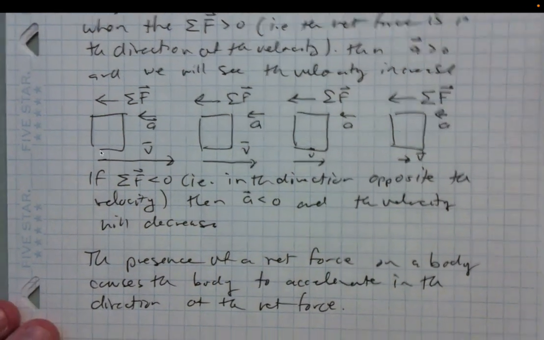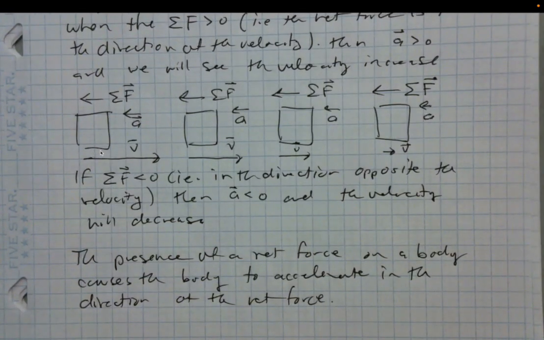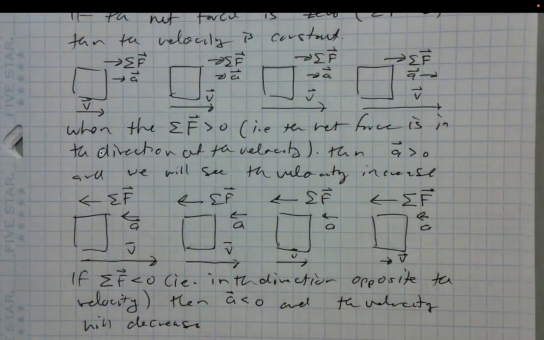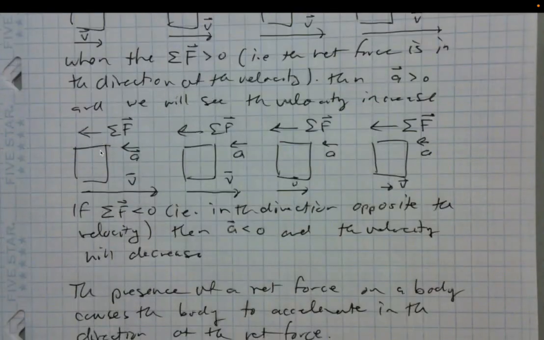Okay, and so that's what is happening here. Clearly when the forces all equal out, the velocity is constant, as we saw with the first law. Now when the net force is non-zero, then you're going to have some kind of acceleration in the direction of the net force. Then we see the impact that has on the velocity, depending on whether or not the force is in the direction of velocity or against the direction of velocity.